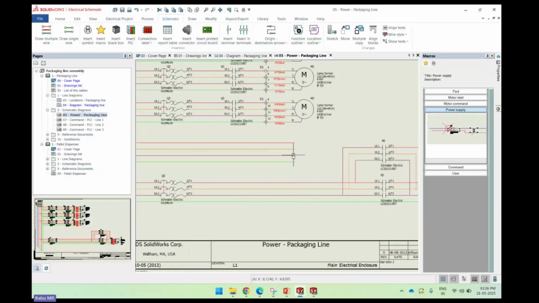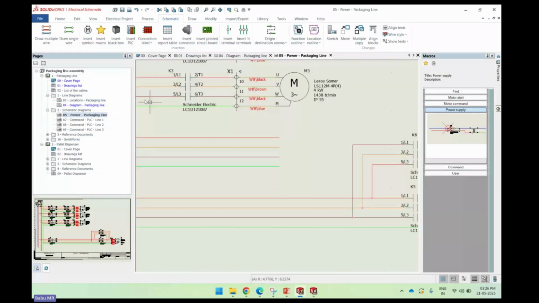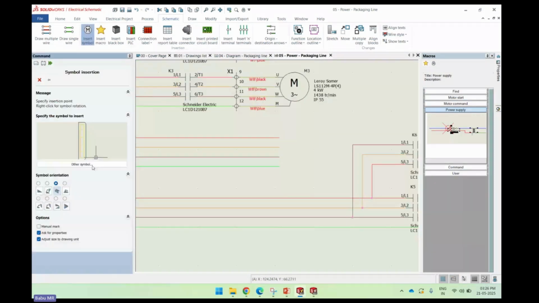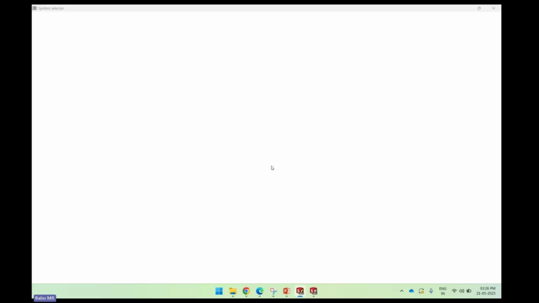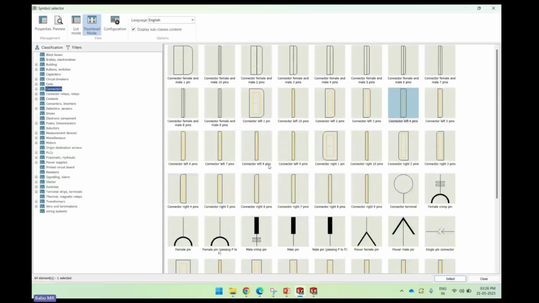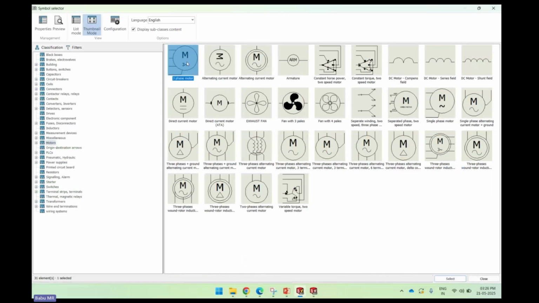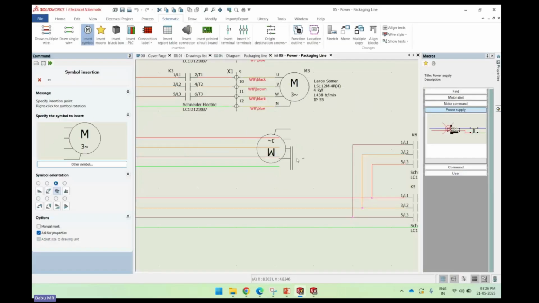Once I have created my wire, I'll insert symbols from the schematics library, which, as I told, is the multi-line schematic symbol. Here we are not using any picture kind of things, we are using terminals. Let me select the motor symbol here, a 3-phase motor, and I can simply rotate my component and insert it here.